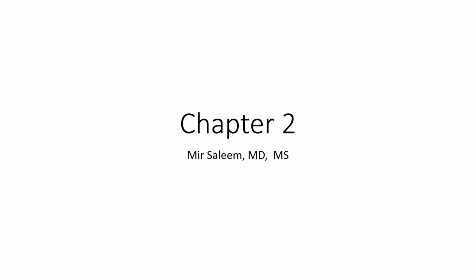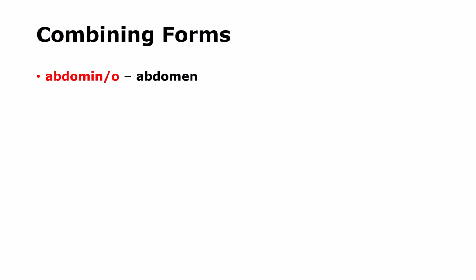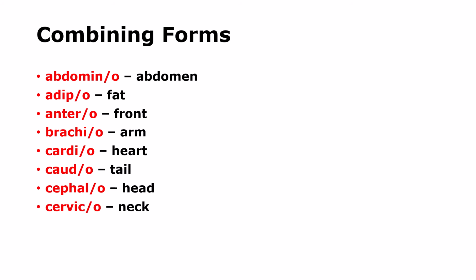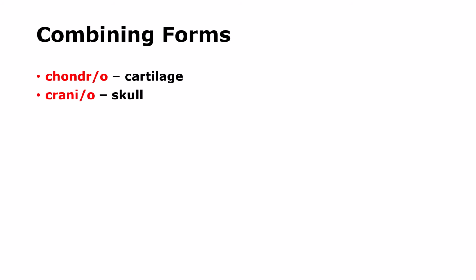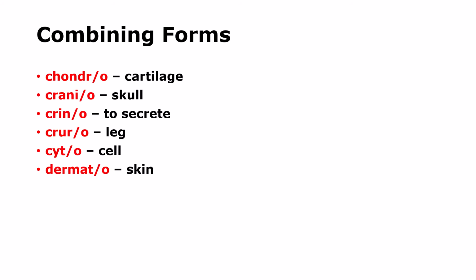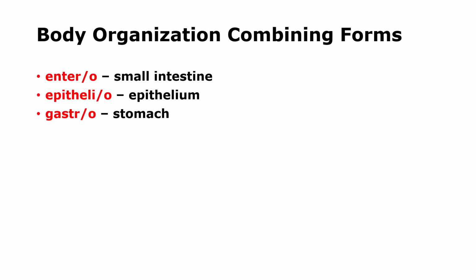Chapter 2 of medical terminology. This is a general chapter that covers the topics about different organs, and once we get to each system, then we discuss each system in more details. So as usual, in your textbook, each chapter has the prefixes, word roots, and suffixes.